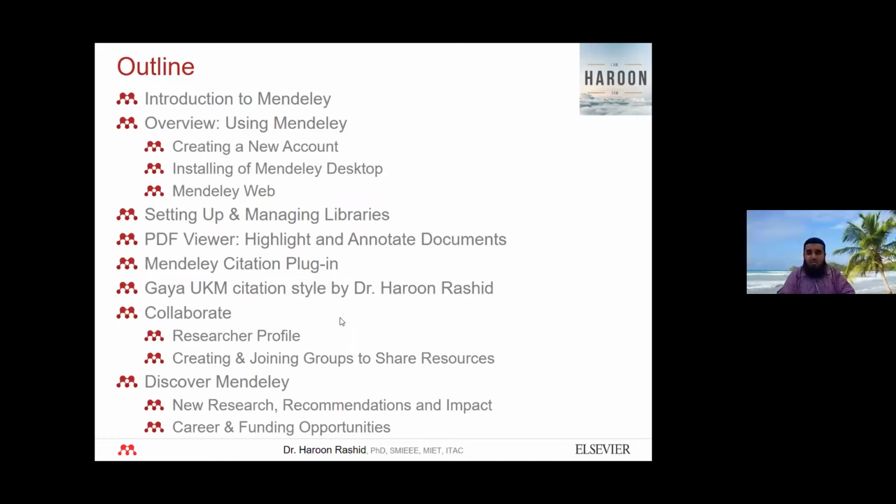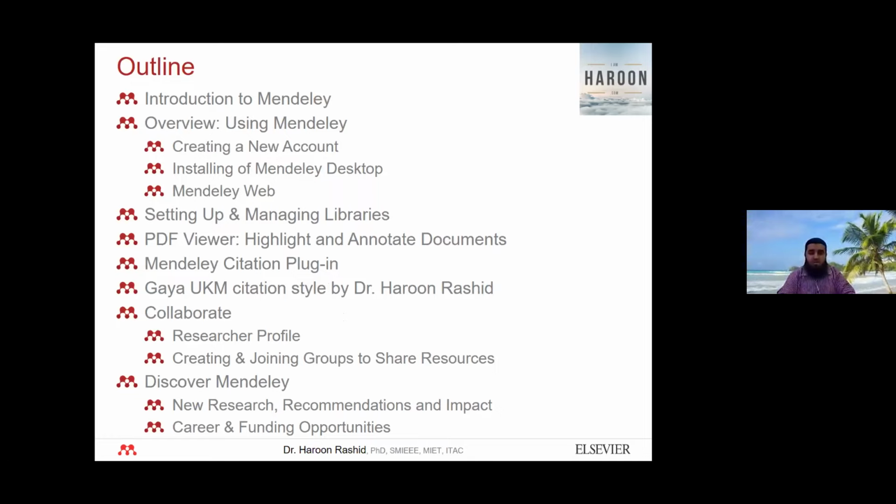And then I will give you some introduction about collaborating in Mendeley. You can create your researcher profile, similar to ResearchGate, and more than that. Then there are some groups where you can share your resources and research articles, or you can have your own private group to discuss among your own research group.